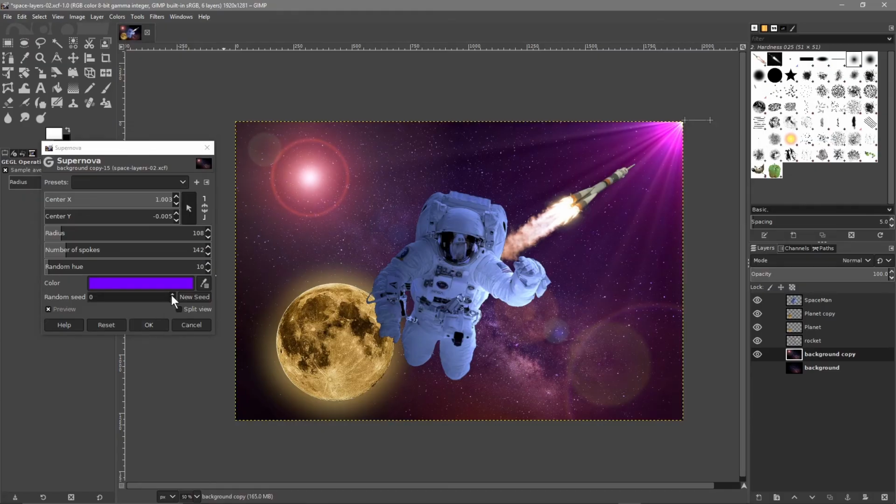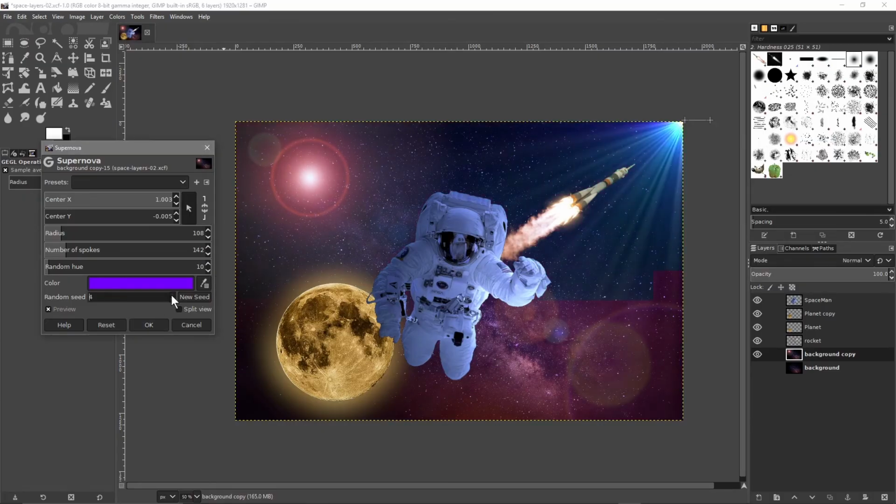I don't know what this randomized seed is. I think that's just like some random thing, so you might get something good out of that. You've got to play around with these tools sometimes and see what works. I think this is just like a random generator. You just click new seed, right? And it'll just randomly pick and give you some completely different variations. I'm going to use this one.